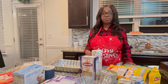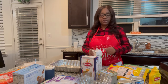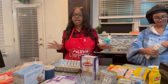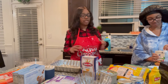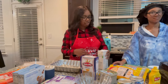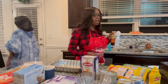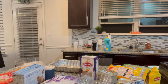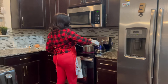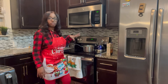I can't even open this. Y'all can see it's pitch black outside. It's literally the day before we need the mac and cheese, but we're meal prepping because everyone's gonna be in the kitchen, and it's not giving everyone in the kitchen together because I need a full spread, you know what I'm saying? Thank you, Maddie. So right now I'm just gonna pour this into the pot, to flavor the water. A good little splashy splash. And we're just gonna wait for the water to boil here.